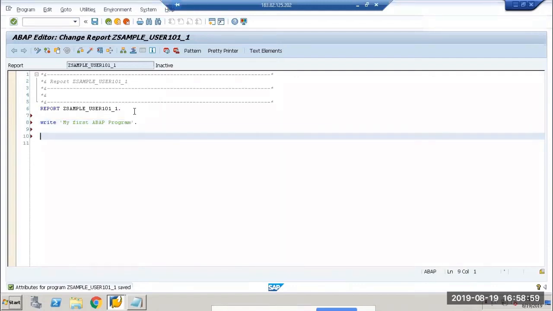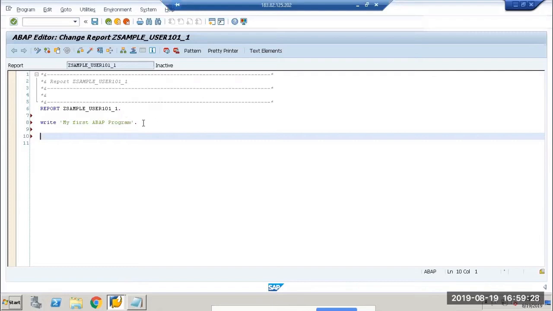So WRITE is a keyword to print something into the output. The syntax is WRITE, a space, then whatever text you want to print, ending with a period. Assume this is the simple program I wanted to write. Now what should I do to execute it?